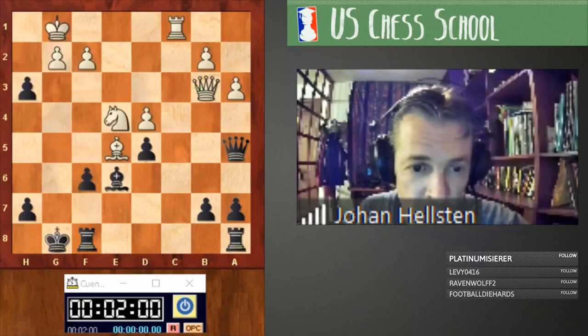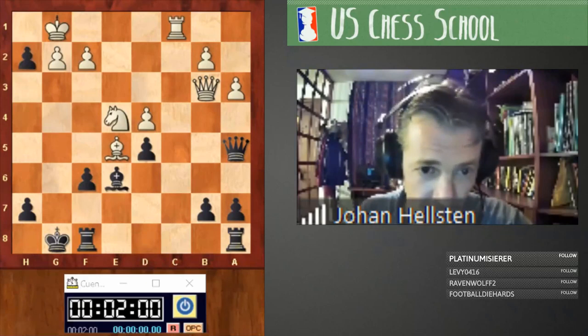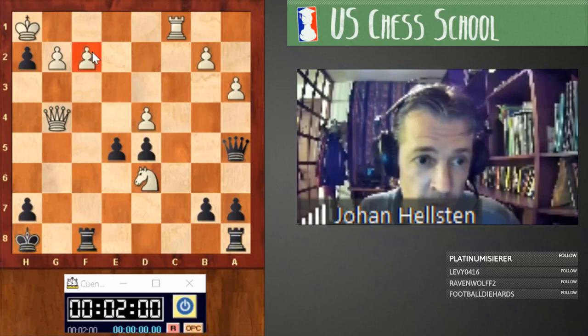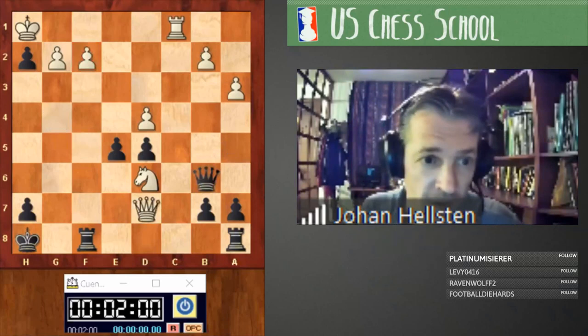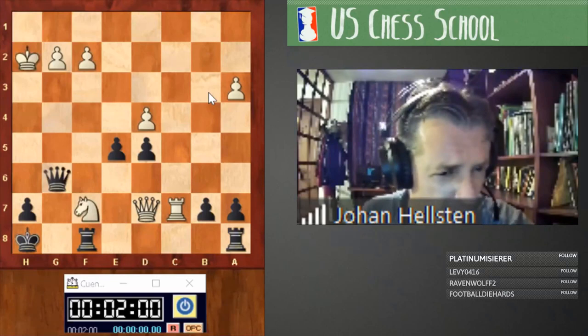f6, knight e4. When we play here f takes e5, we have to make sure that the pawn is still on h3, because if you would play a move like, let's say, h2, somehow trying to deflect some white piece, this wouldn't work, because here white could just take on g4 and he could play knight d6. And here you can see the big difference, because if we try to take later on the pawn on f2, it's not going to be check. So if queen b6, for example, queen d7, threatening to play rook c7, right? Queen takes, and here, if the pawn was still on h3 and the king still on g1, then black would play queen takes f2, of course. But here he's not in time, so something like this, actually white would win, or maybe just draw?